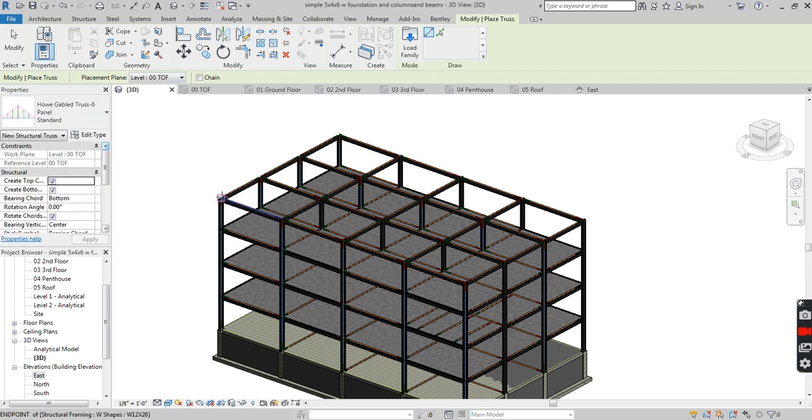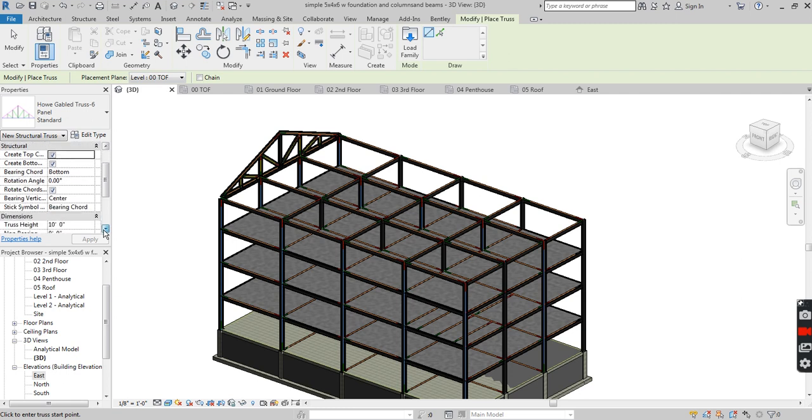And we're in draw command, so I can place my first truss like that. The truss has a certain height to it, which can all be controlled again in our settings here. So I'm just going to stick with the standard 10-foot height, but if I knew my total length of this truss, I can calculate what height I would need in order to get a minimum or a specific pitch to this roof. Let's go through and draw some more.